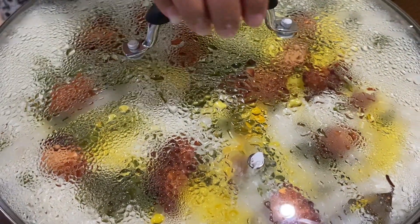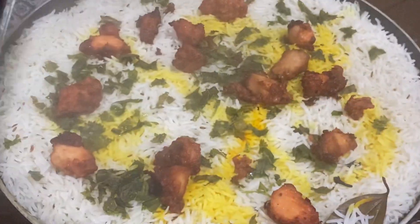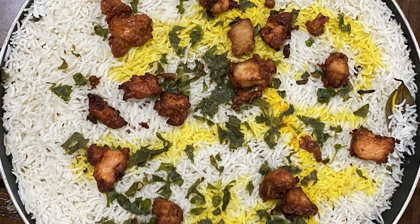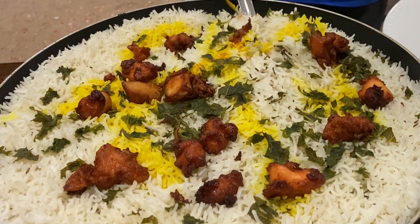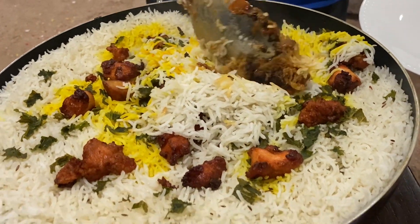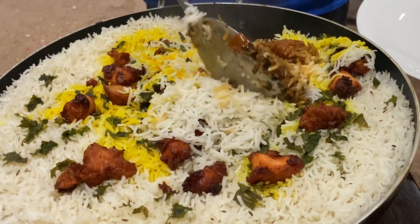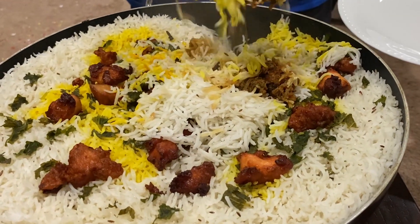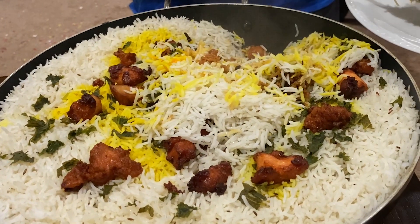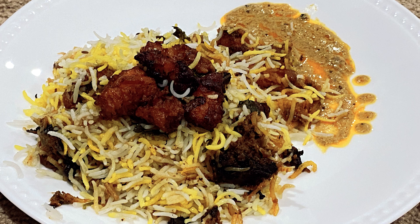There you go friends — let's open it now. See how yummy and colorful it looks! All the chicken 65 pieces with the masala are intact. Look at the rice: each and every individual grain is cooked well and completely separate. The trick? A few drops of lemon juice in the water while cooking. Also, don't overload the rice when layering — keep it lighter so individual grains stay separate. This is how it turns out.